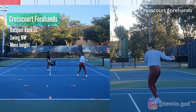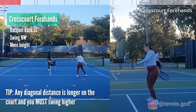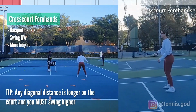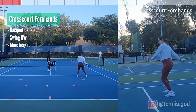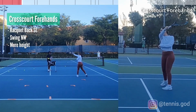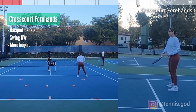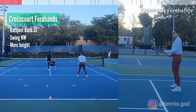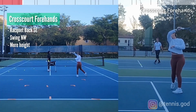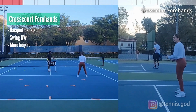Higher. Anytime you're going cross court or any diagonal, it's the longest distance on the court, so you have to increase the height. All right, wrist turn, so going back to the old forehand. Good. Anytime you increase spin as well, you have to increase height because topspin will make the ball drive down. Good. So I'm always going straight up when I'm turning that wrist all the way. There, perfect. Straight up. It's like the racket's kind of licking the ball, okay? There we go.